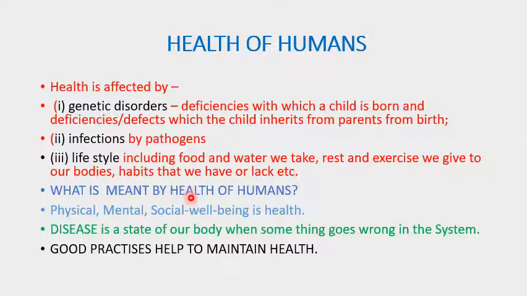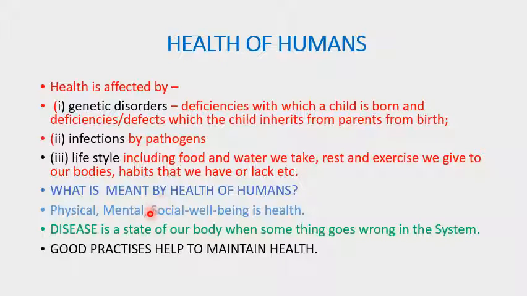What is meant by health of humans? What do you mean by healthy humans? Healthy humans are those who will always show a smile on their face, who will take things quite easy, who will do exercises, who will get up early, they will go to bed early, they have good practices, and they don't have any diseases. Such people are said to be having good health. You must practice that.